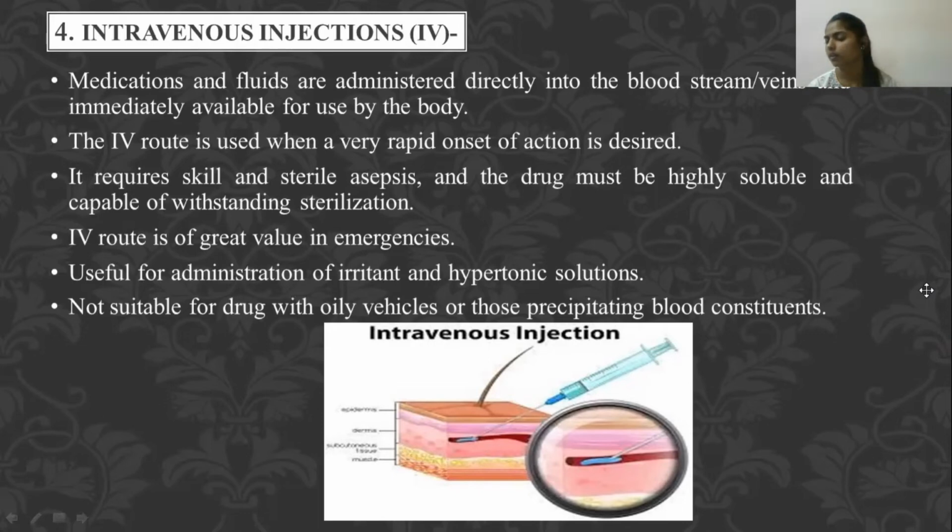Means while in our oral route, we cannot use it in emergency because it shows slow absorption, so every process will be slow, meaning prolonged action will be required. But by using the IV route, this is the advantage: it can be used in emergency conditions and is useful for administration of irritant and hypotonic solutions. It is not suitable for drugs with oily vehicles or those precipitating blood constituents.